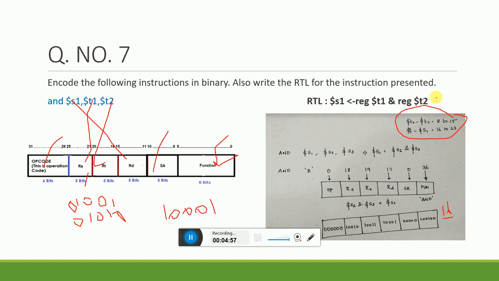Here I have taken a different instruction: and $s1, $s2, $s3, which means s1 equals s2 plus s3. I have filled it appropriately just like before. This one is rs, this one is rt, this one is rd. s1 is rd filled with 17, s2 is rs filled with 18, and s3 is rt filled with 19. This is how you encode the instruction.